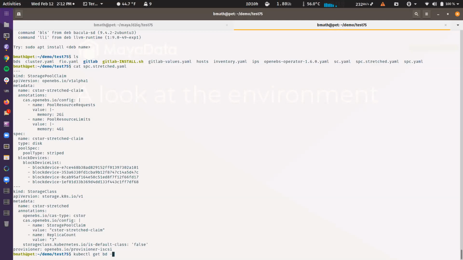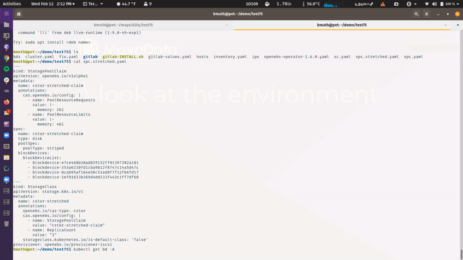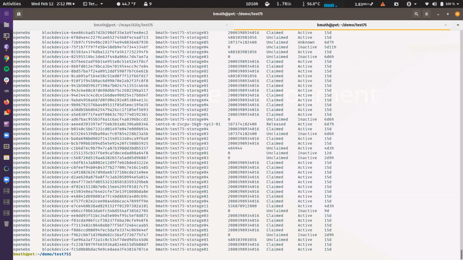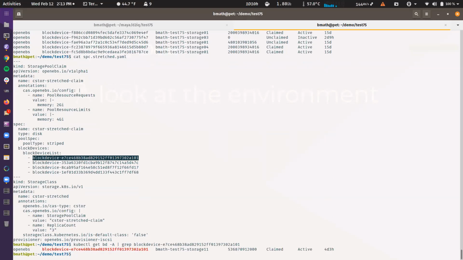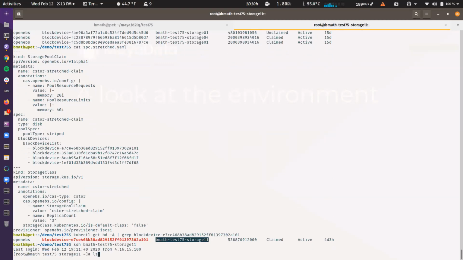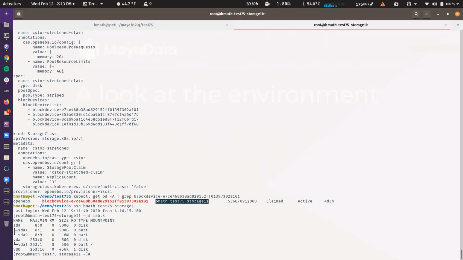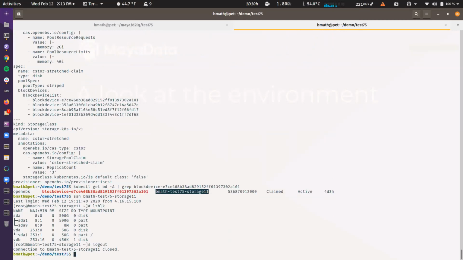So if we do kubectl get bd -a, we can see a list of all of the block devices. And if we take a look at one of these block devices with our friend grep, we can see that this is in fact on storage 11. So if we SSH over to storage 11, and run lsblk, there's our dev SDA.